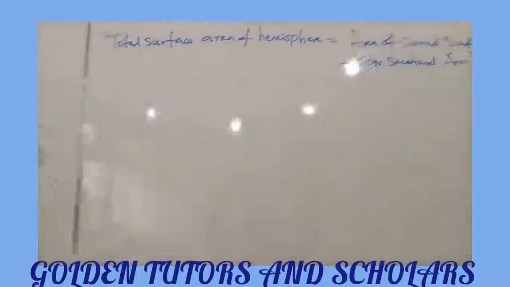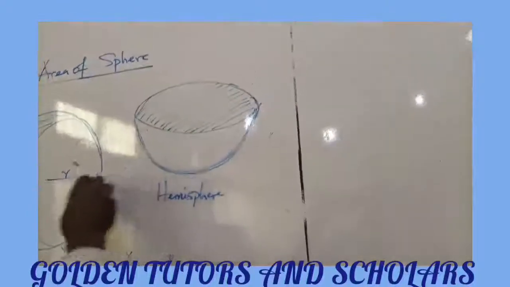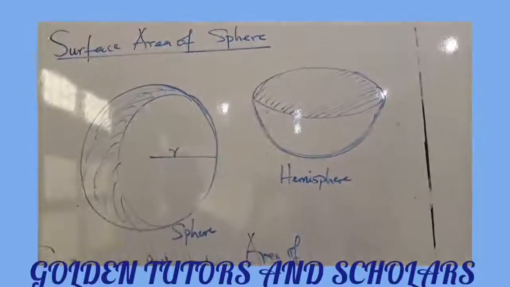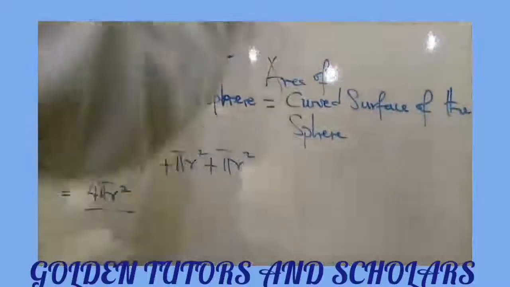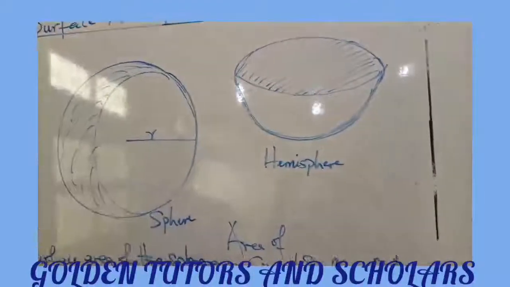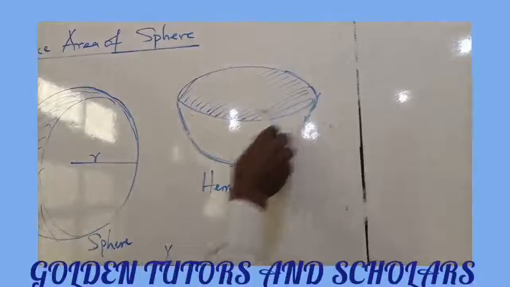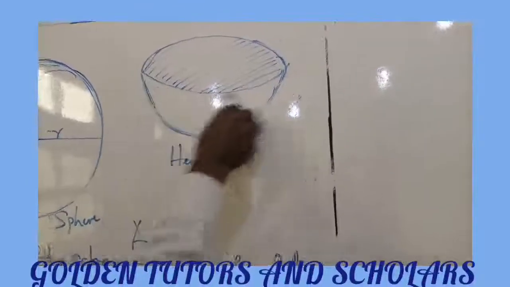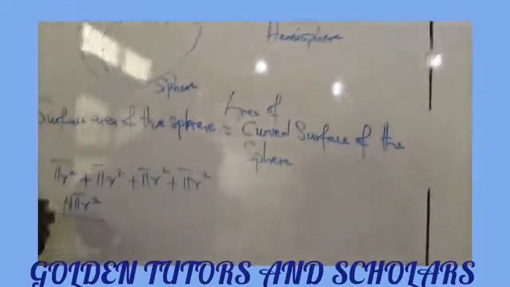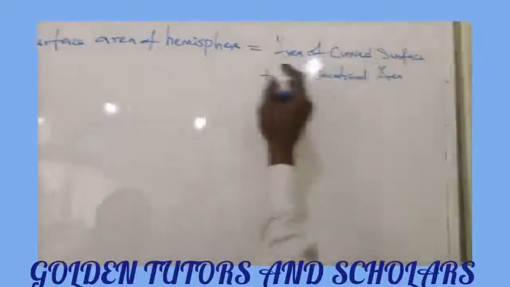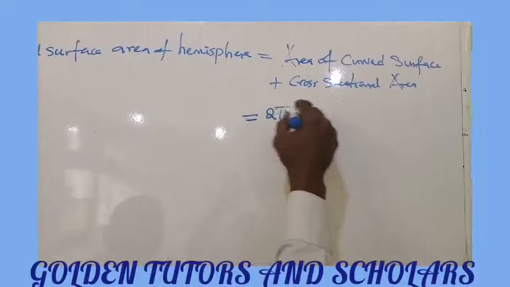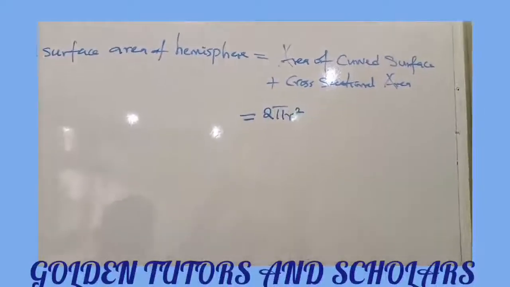Now, when you look at this curved surface, it is not as full as this. This gave us 4 pi r squared because it is the full surface. Now that it is a curved surface for a hemisphere, just like you can see here, if this is 4 pi r squared, then the area of this curved surface of the hemisphere is halved, which will give us 2 pi r squared.